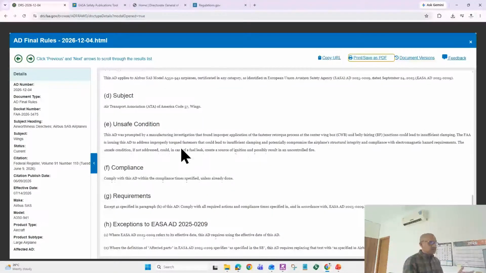Let's look at that. So what is unsafe? The unsafe condition could lead to compromising the aircraft's structural integrity. So if the issue found at that time on that component is not fixed, it could compromise structural integrity. Let us see if we can find a bit more details of this.